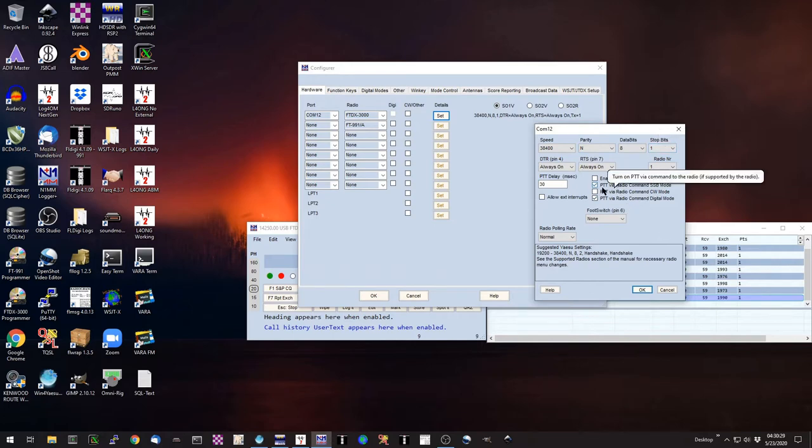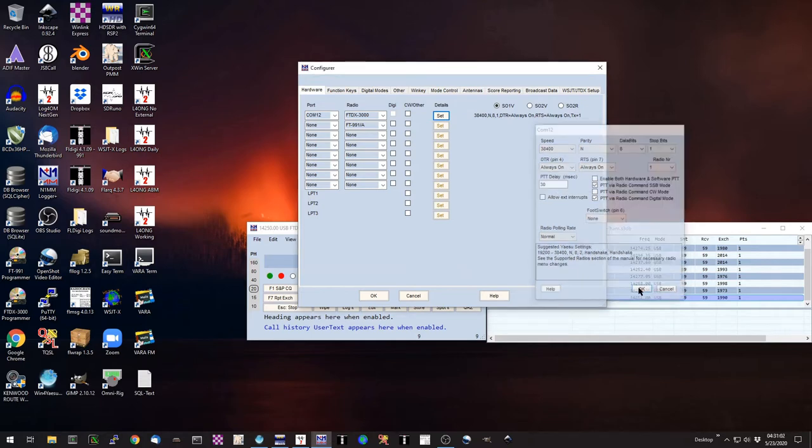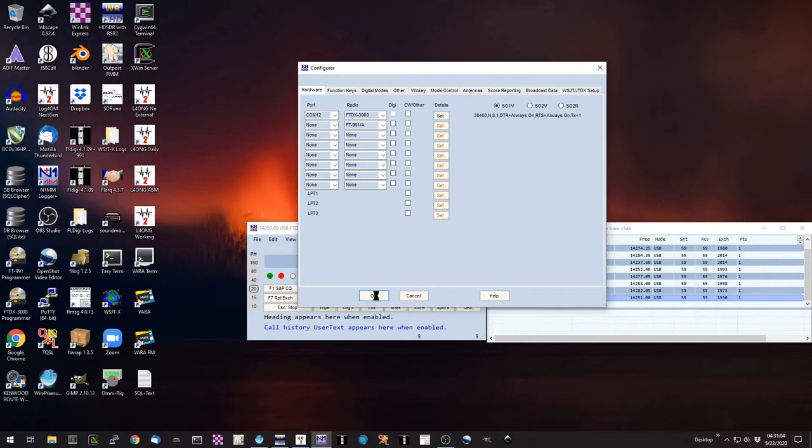I actually use push to talk for digital mode, so I have these checked. You don't need to check those if all you want to do is control the radio's frequency and mode, as well as be able to change the frequency and mode from the radio and have the program recognize it. So let's demonstrate that. By the way, the DTR and the RTS are going to be a variable sort of thing, but for right now we're just going to leave this just as it is. I'm going to select OK, and it's going to verify that everything's pretty much working.